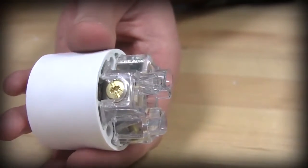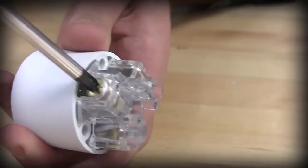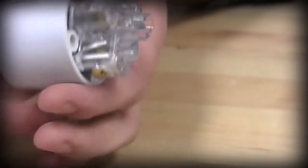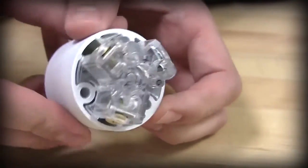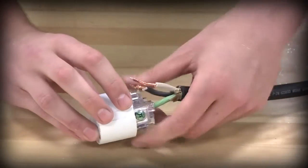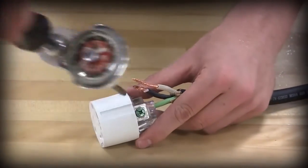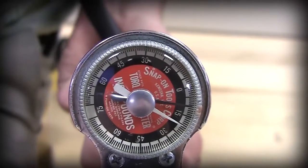Ensure that all terminal screws are backed out to their fullest position so that the terminal wire clamp is clear of the wire entrance hole, allowing the conductor leads to pass through unobstructed. Be sure not to use excessive force. Insert the stripped conductors into the individual wiring pockets and tighten each terminal screw as wire is inserted using 15 to 20 inch-pounds of torque.